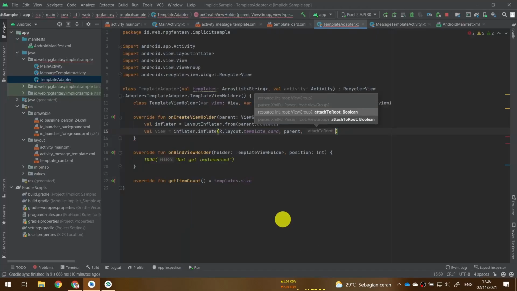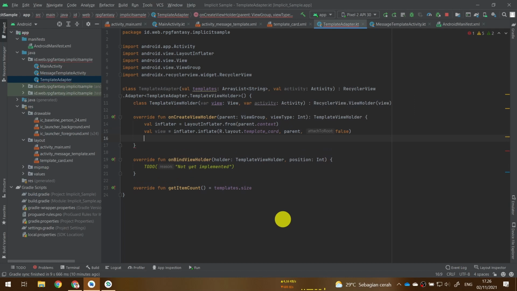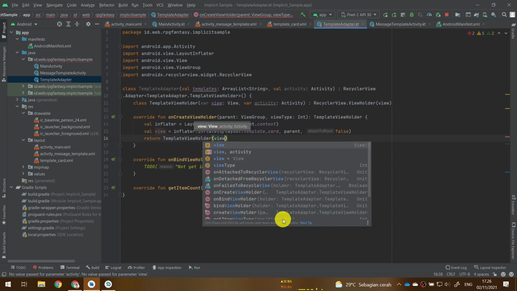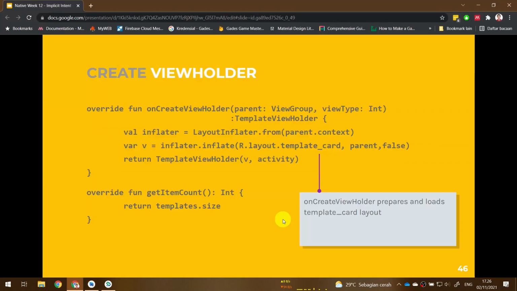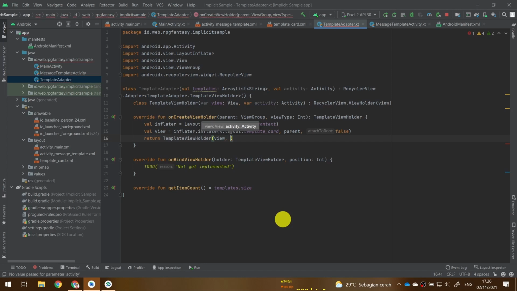Oh, sorry, not null, false. Then just return the template view holder, passing the view. And for the activity, just leave it as it is, activity.